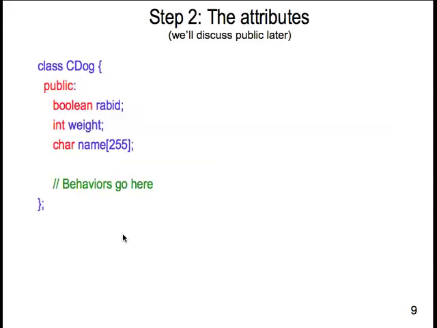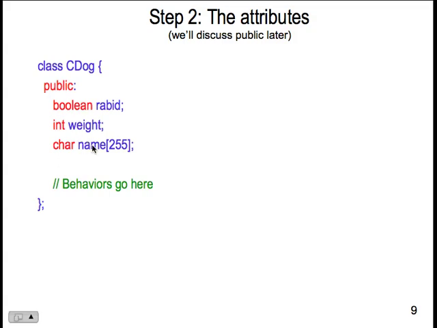Actually, a little note to clarify this public-private stuff as well. By default, we always make our member functions public and we keep the data private, which is the same rule for Java or for other object-oriented languages, because what we want to do is protect the value of the data, the assignments.